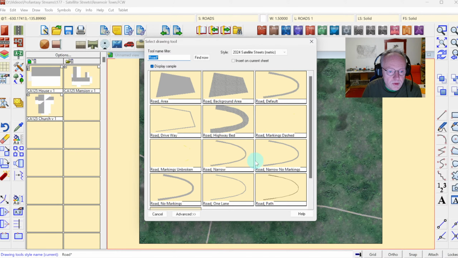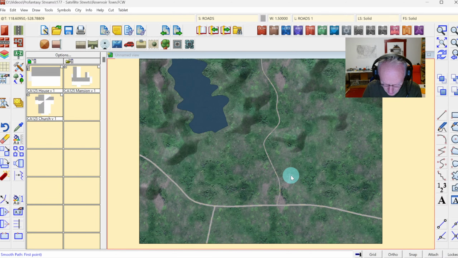And there I'm just going to go for the narrow road without the lines and create that by going here, a side road connecting to the main road here again.